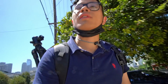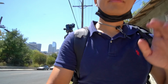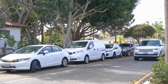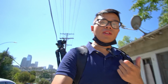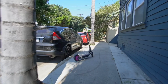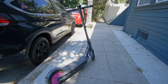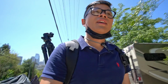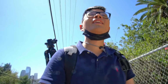So I just parked my van, and my strategy is that I want to keep my van in one spot, and I am going to either walk or take some of the scooters that you can just rent by using an app, and using one of those to just get around. So I'm going to look for one of those and try not to walk too much because it's like 90 degrees right now, so it's pretty warm.